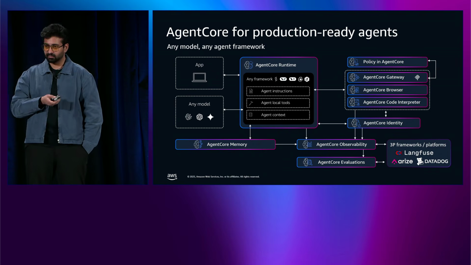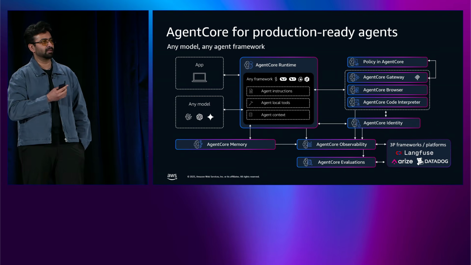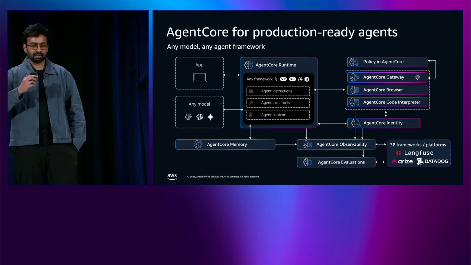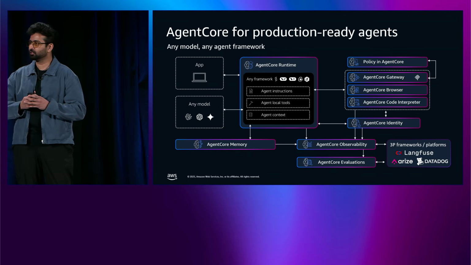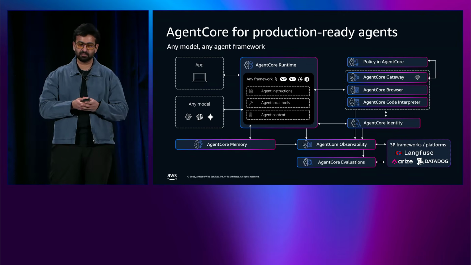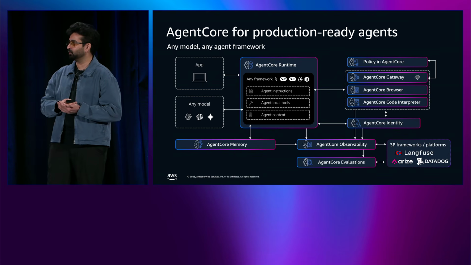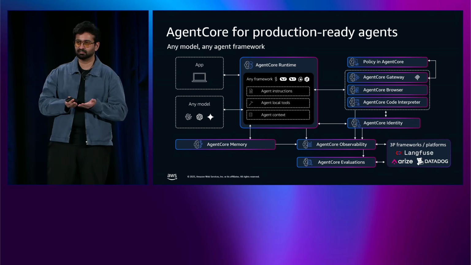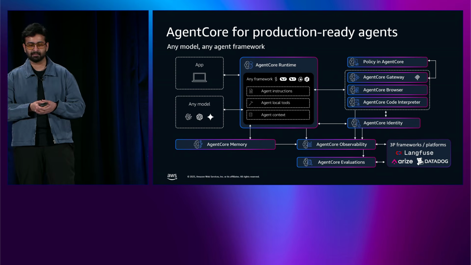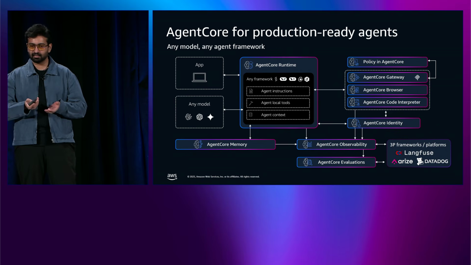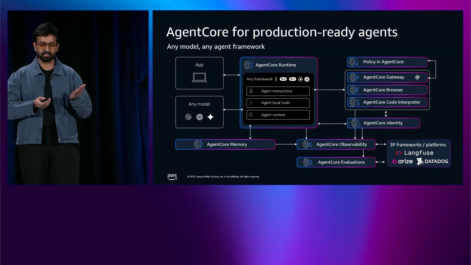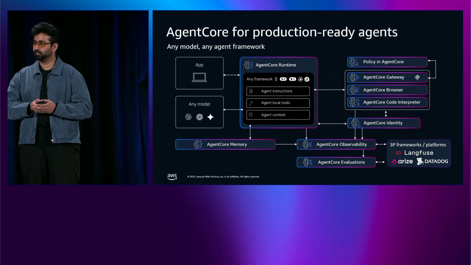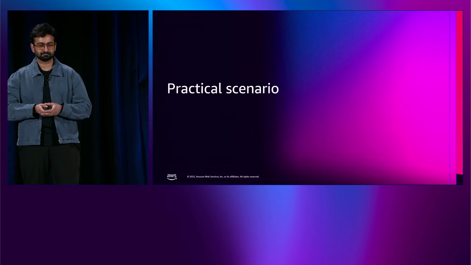We also recently introduced Policy and Evals in AgentCore, so this helps you constrain and also judge how well your agents are doing in production. What connects all of these different services together is observability, or AgentCore Observability, which works on the OpenTelemetry or otel format. The nice thing with AgentCore, as I said, is you can pick and choose whatever services you want to build your agentic application. And today we'll see different flavors of observability, for example. So Keith will talk about Arize and how they use that in production. Aris will talk about how we can use Langfuse with AgentCore as well.